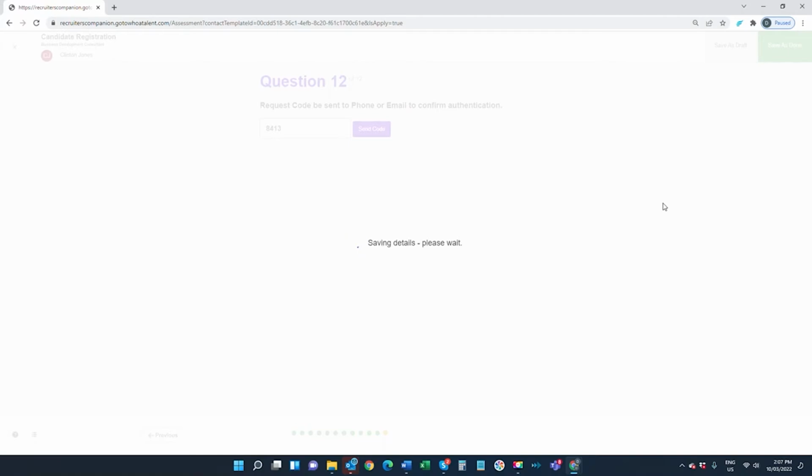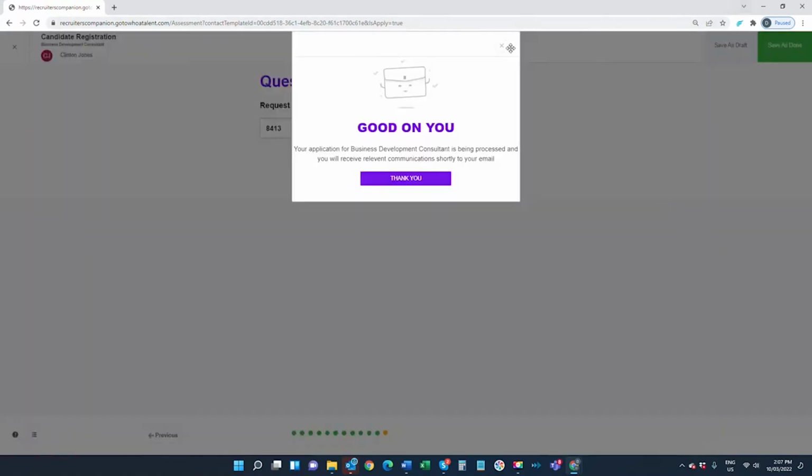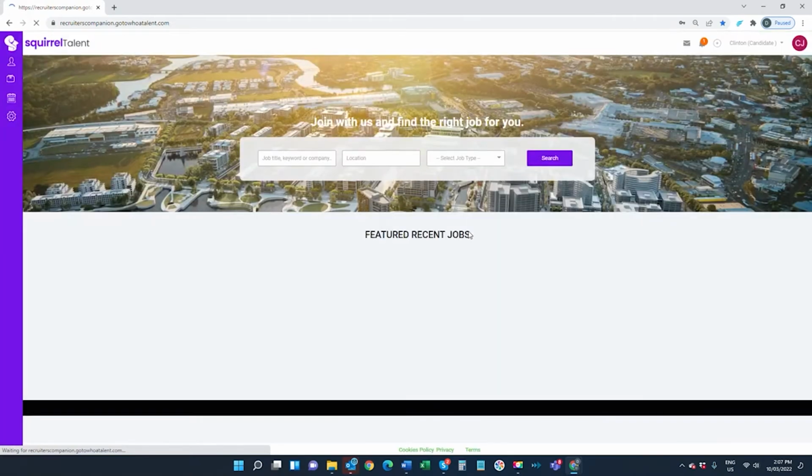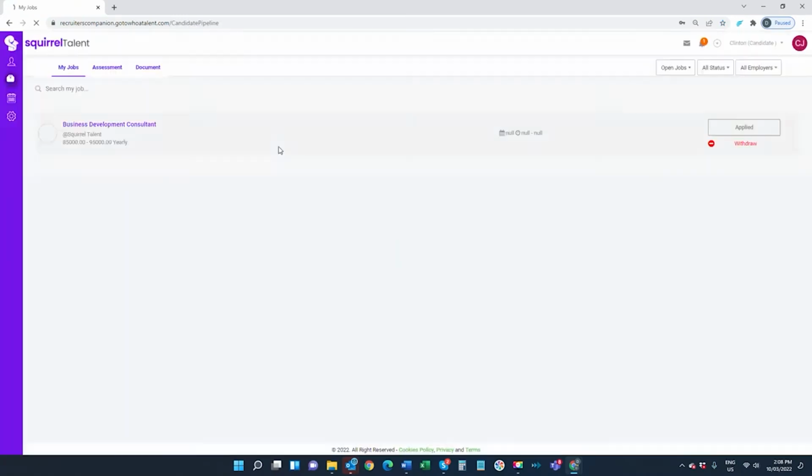Now what this means is that the candidate is now applied. Okay, so thank you, and they have finished the process of the registration form. And the candidate has actually now got their own personal profile. So they can view jobs, the status of their jobs. They can come in here and view their notifications. This is their personal portal. They can view their details in here, so they can see where they're currently at. Currently they are in the applied stage. They can withdraw from this vacancy whenever they wish.